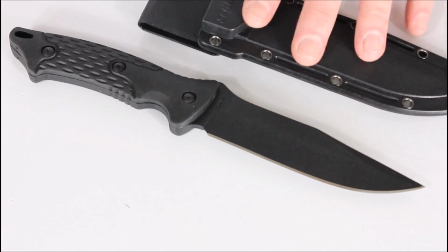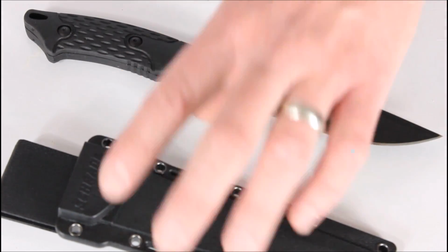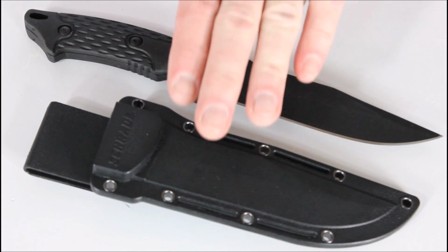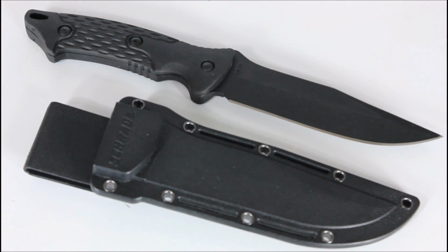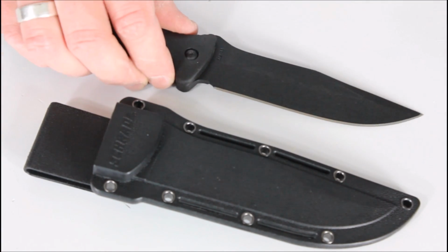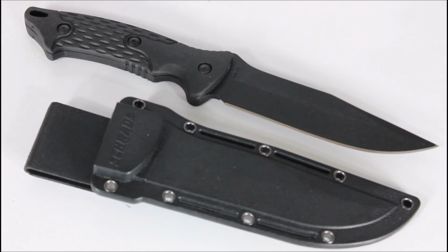It does come with this thermoplastic sheath. Let me get a better shot of that for you here. It does click very securely into the sheath. I'll show you that in one second. Why is this a tactical knife? Well, some people list it as an everyday carry knife. I cannot imagine this being an everyday carry knife, but depending on, I guess, where you live or what you're doing, maybe it is for you.